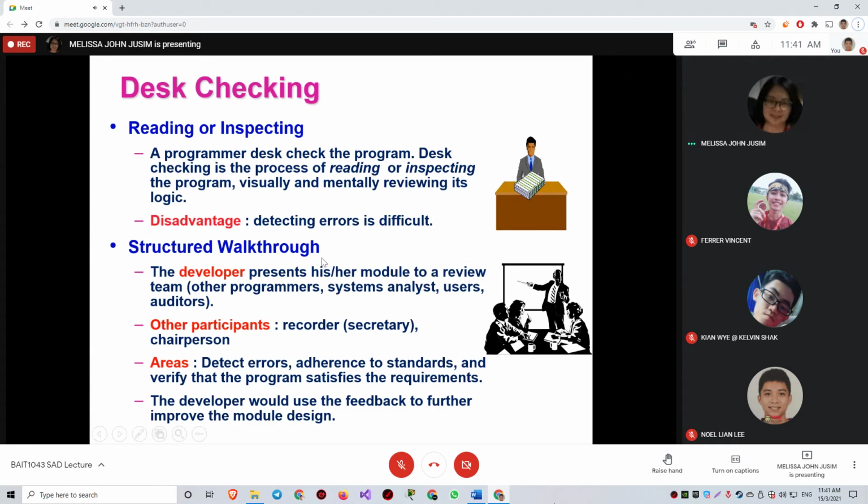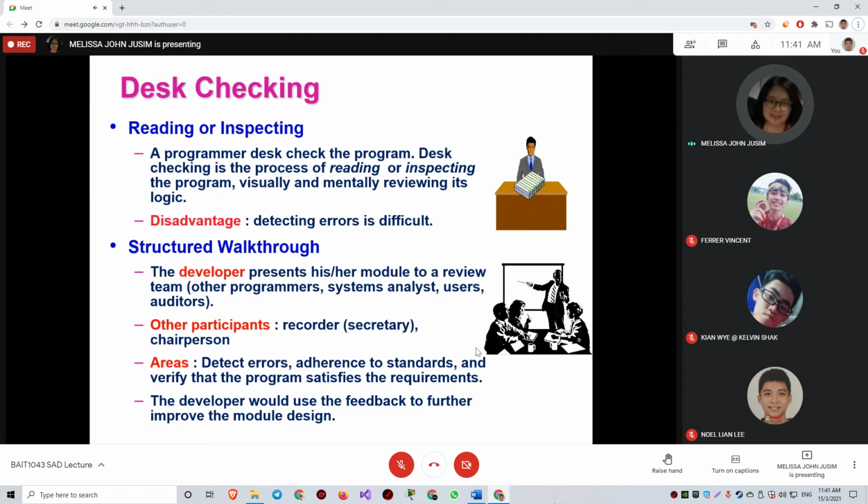But then for a structured walkthrough, as you can see in this picture, this is where the software developer or the programmer will present his program or his module. And who will be the audience?